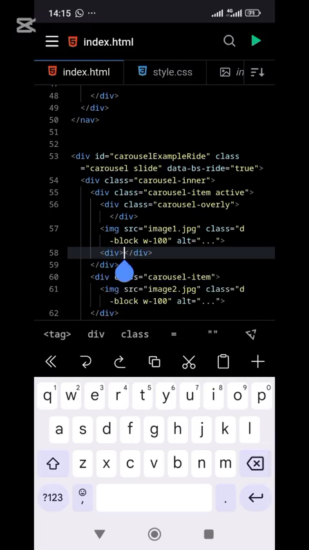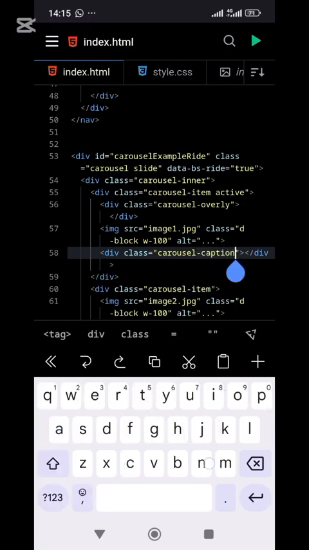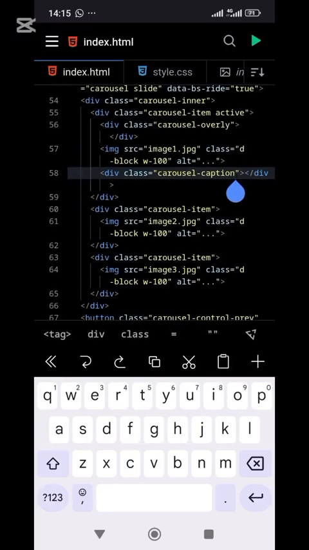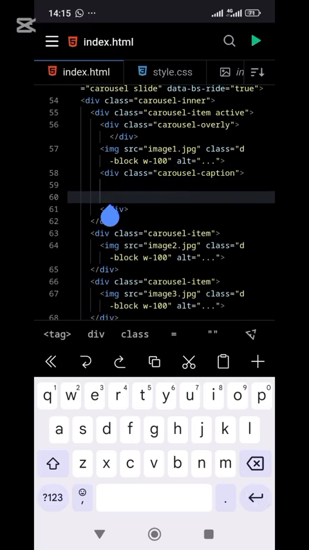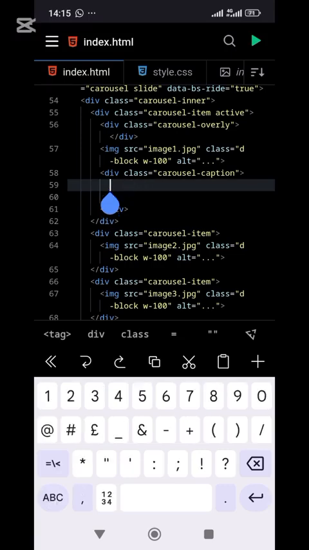I'll create another div with the class of carousel caption. So we added carousel overlay and we added carousel caption. In this carousel caption, I'm going to be adding H2 and P text. Let's add H2 text.